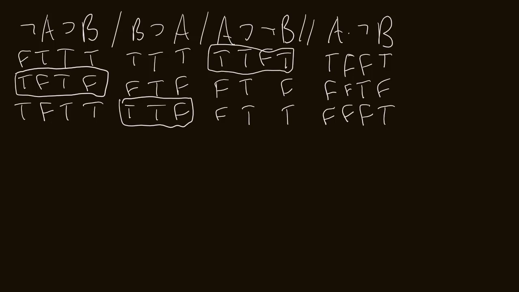We got a contradiction in every case, which means that the original argument, all my premises and my conclusion, that argument is valid. If at any point we were doing this, and on the first row there wasn't a contradiction, you just stop right there and say that the argument is invalid. Let's say we had another situation where we had to cover like 4 cases, and the first 3 were contradictions, and then the last one wasn't. Well, you're going to stop regardless because you just filled out the entire truth table. But since you didn't hit a contradiction on that last line, the argument is invalid.